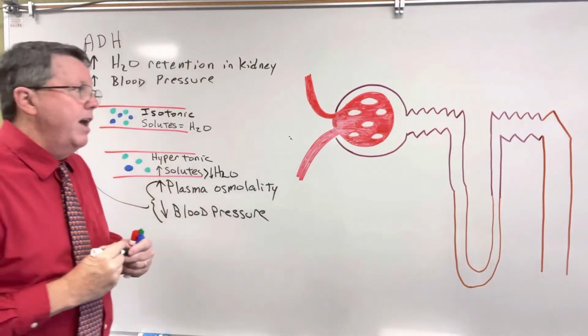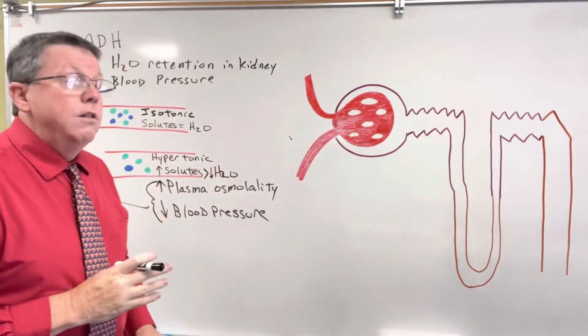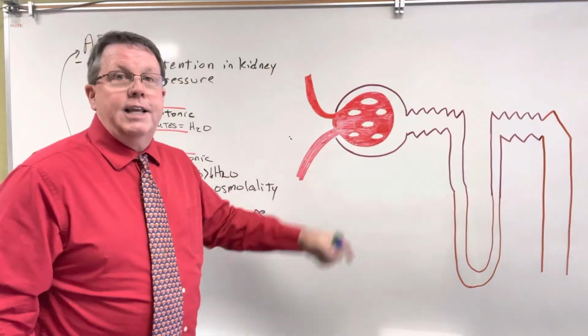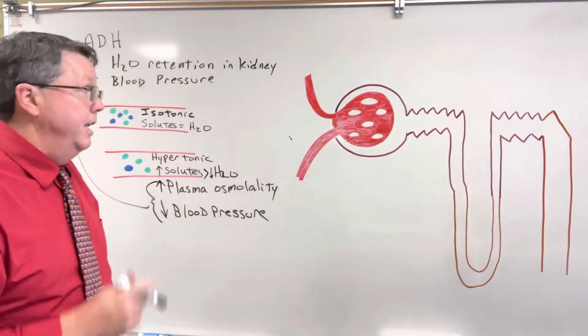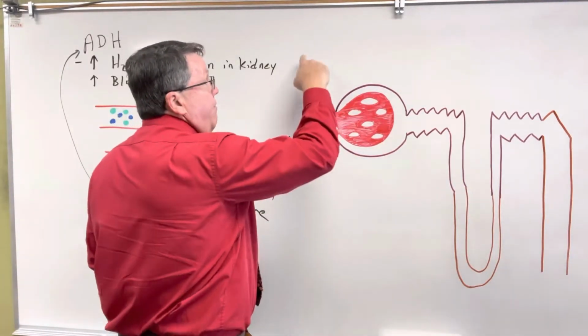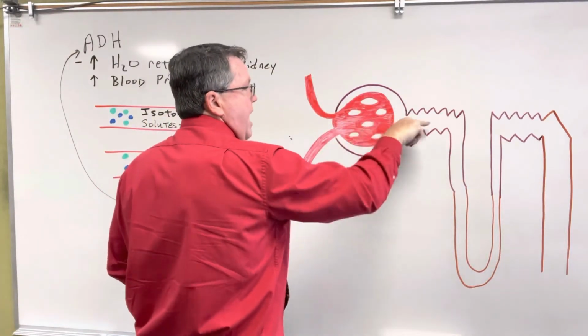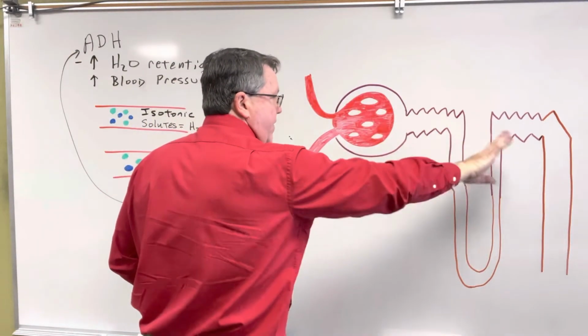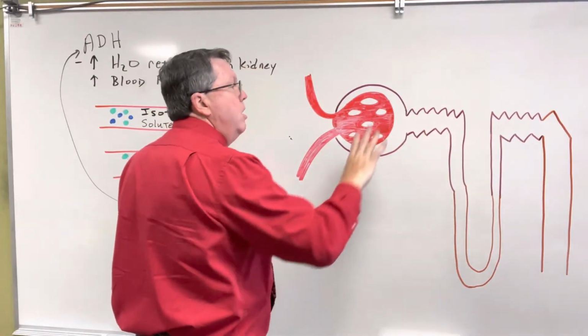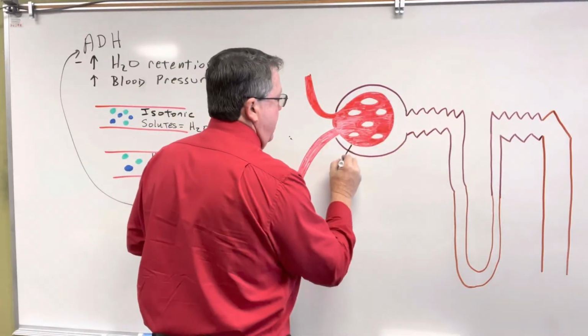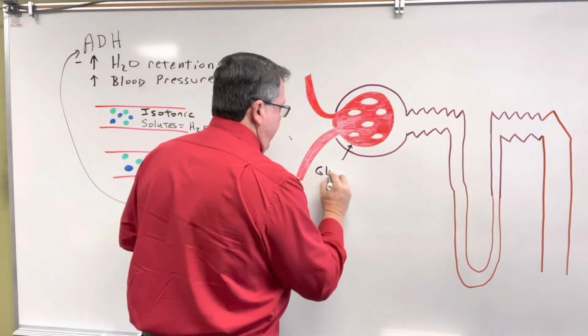So let's take a look at how that happens. But before we do, let's take a look at this right here. I know it looks kind of like an ant. This is actually a nephron in the kidney. So this is an afferent fiber. Blood's going to come through here, go through the kidney, and fluid's going to come out and go into this part of the nephron. This whole thing's called the nephron. So it's going to go through here. Once again, this is going to be the glomerulus.